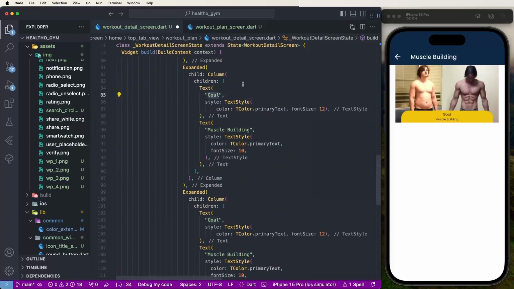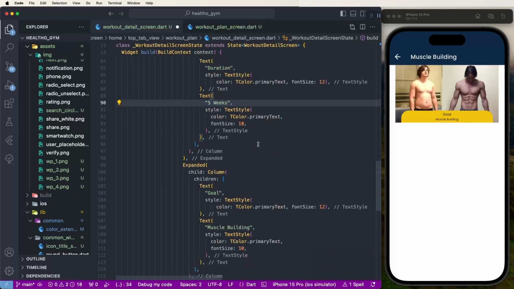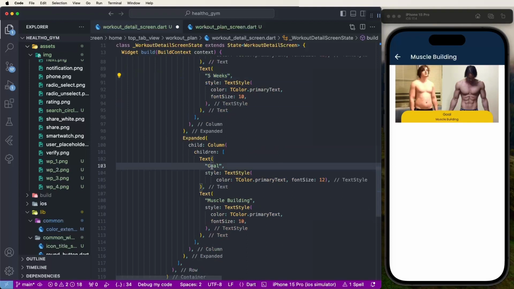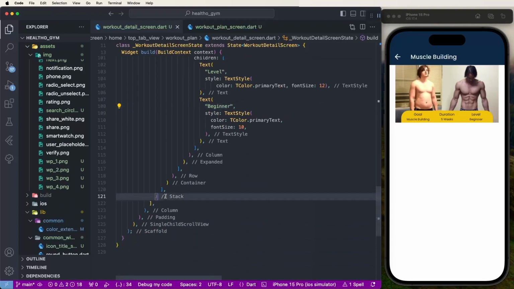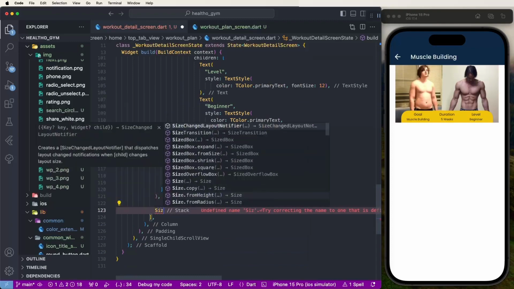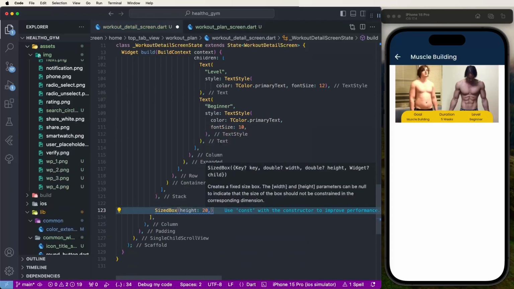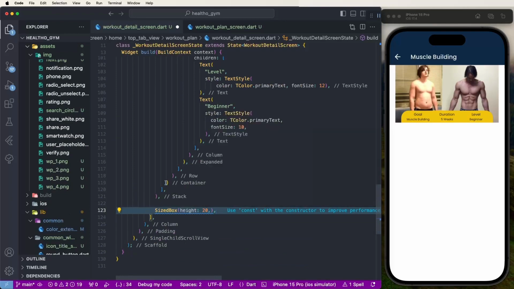Set here the duration. First one is set here the duration, and to give this here 5 week, like this. And then after, so need to set this here the level, and need to set here as a beginner. Save this here like this, showing here is data similar to our designs. Then after, so need to give this here the width space. Need to set here height space, set as a height 20, like this configures, and to set this here.